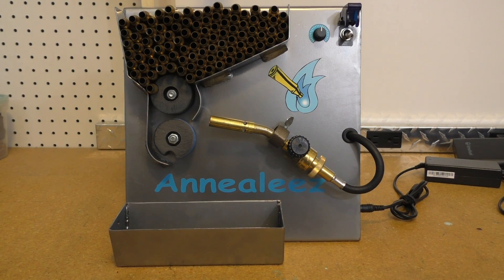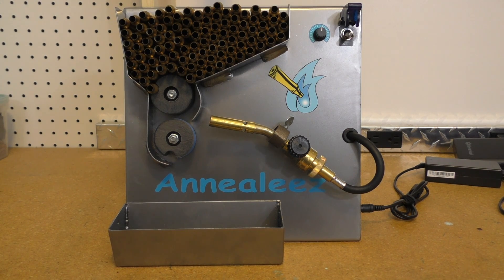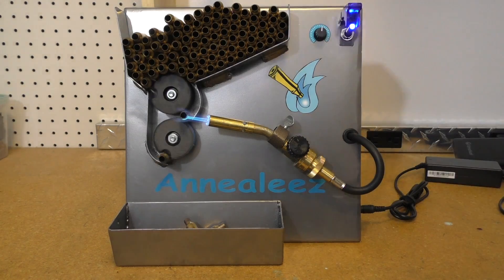I've got it fully loaded with brass - about six left in my tray for testing, leaving 94 in the tray. Typically when I shoot a match it's around 100 rounds, so the capacity is pretty awesome. In comparison to other annealers like the Giraud, which is the same sort of style, you can probably load double or triple as many. But for most people's purposes they don't need to anneal three or four hundred brass at a time. Plus at two or three hundred dollars more expensive, I really don't see the need. For the average guy I think the Annealeze is an awesome fit. Let's go ahead and run through these 100 brass and time how long it takes.